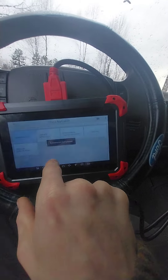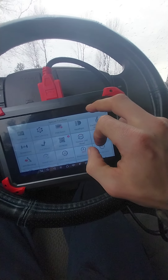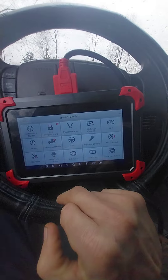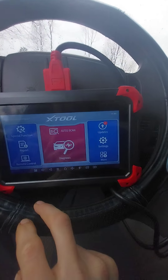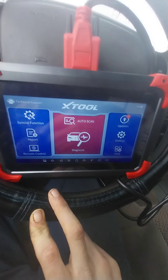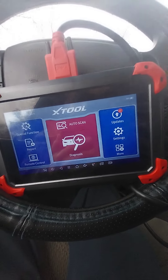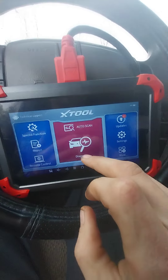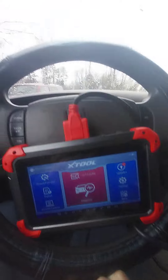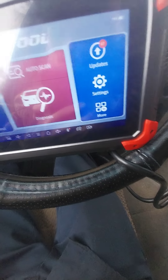As you can see, it does all kinds of stuff and for the money you pay, you're really getting a lot. As modern cars get more and more complex with their electronics, you really need a good scan tool like this. I do have to do 47 updates again, but for the money it is worth it. If you're serious about car repair, I wouldn't think twice about getting the D7X scan tool — it's about $400, maybe a little more, but I got mine on sale for less than that. I give it 10 out of 10.